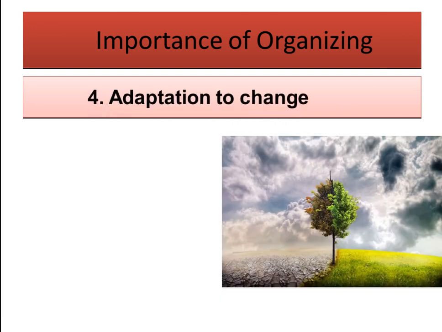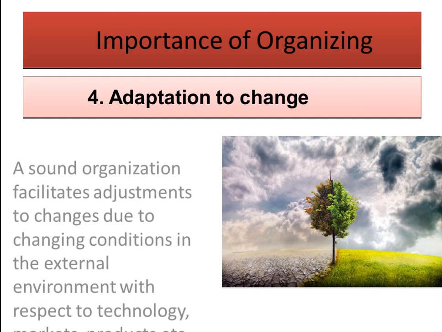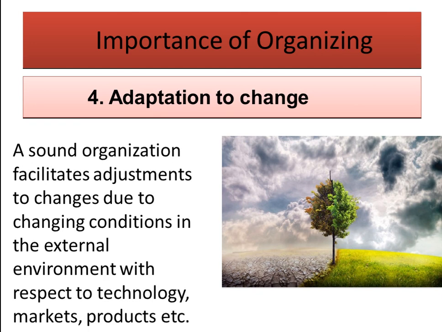Next one, it is adaptation of changes. Here we can see this tree is still there. We are adjusting with all types of environmental changes. So like that, a sound organization facilitates adjustment to changes due to the changing conditions in the external environment with respect to technology, market, products, etc.